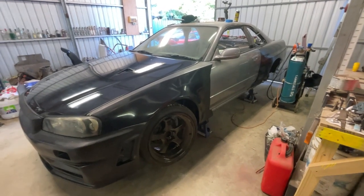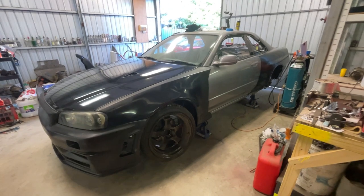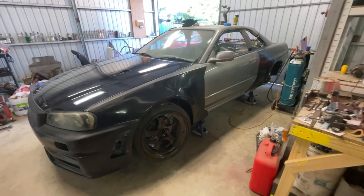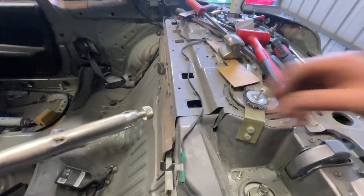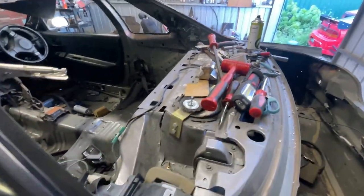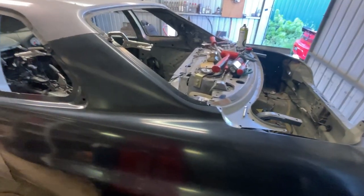For people that haven't watched all the videos - this is going to be a track-oriented street car. It's going to get driven hard on track and then driven around on the street for nice Sunday cruises. As far as chassis reinforcement goes, there's little bits like going around the strut tower and spot welding all of that, and I'm probably going to chuck a triangulated gusset in here with a dimple die - just little bits and pieces like that. A couple of people have messaged me about adding weight with steel into the car, but it's very minimal for increasing chassis rigidity.